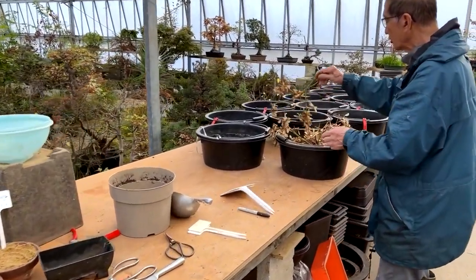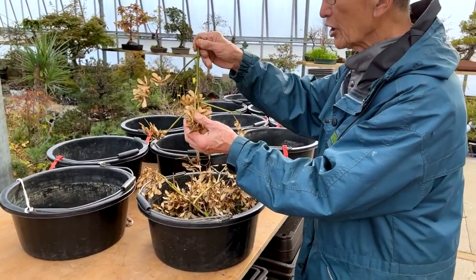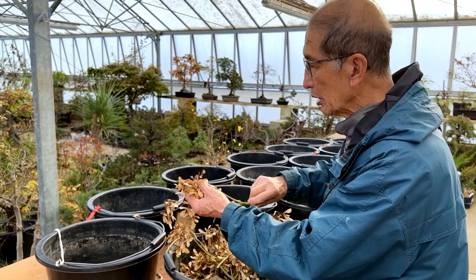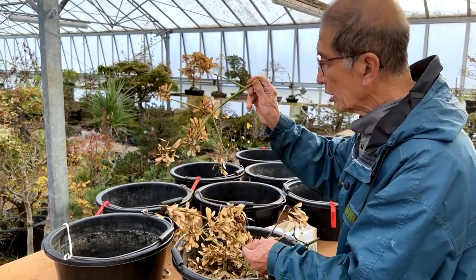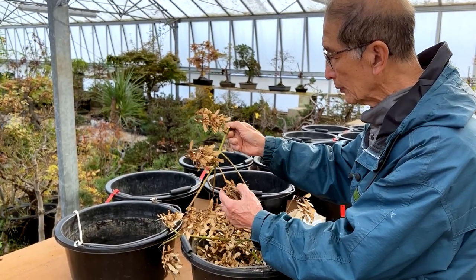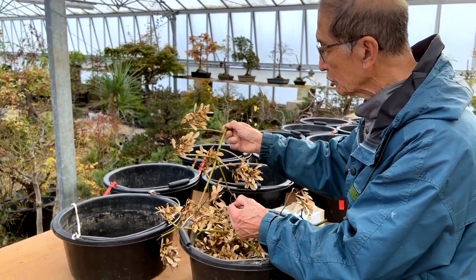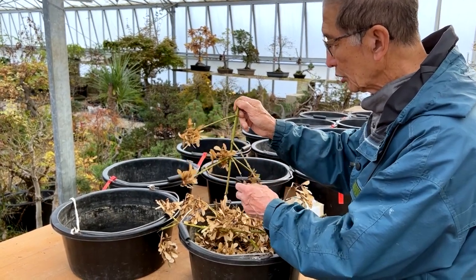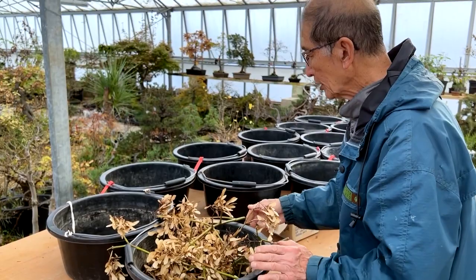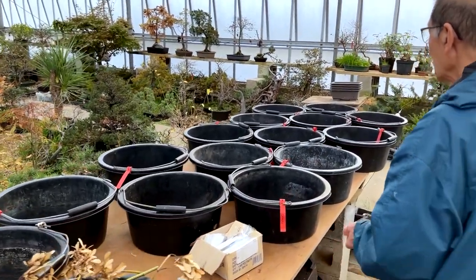Look at these prolific seeds. This is not a Japanese maple, but this is the American maple, which is Acer campbellii. When they are just about to ripen, they're a beautiful red color, but they've turned brown now. So these are the ideal conditions of seed to sow. So again, do the same thing. Put it in a seed tray, cover it with sand, and they should come up.